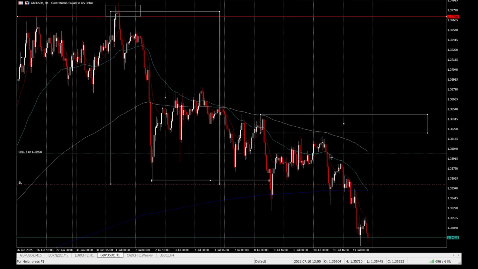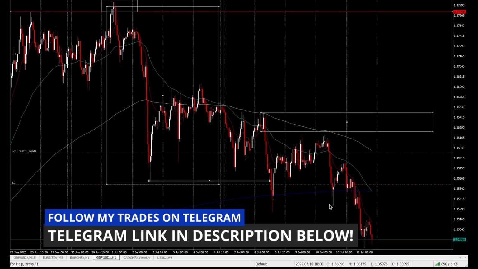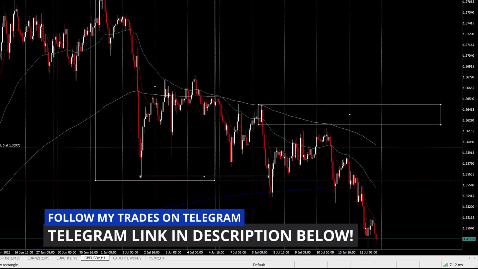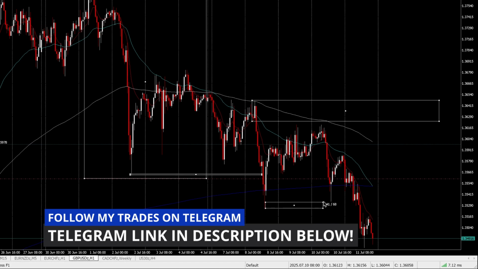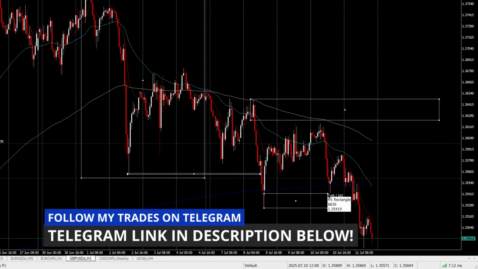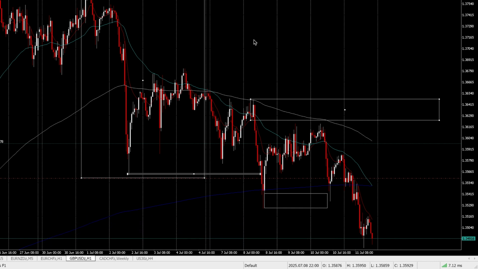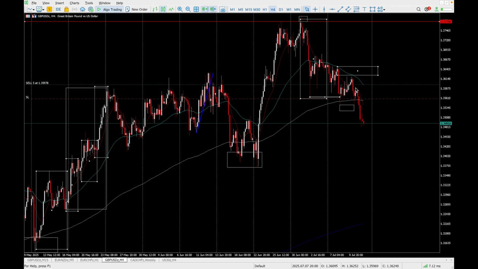So I entered on Thursday, which we had a nice drop to the downside, a reaction on the 800 EMA as we had a demand area right there. So expect reactions at these areas right here. I know some people probably thought this was a peak formation low and went long, but that was wrong. You need to understand your higher time frame, right? And then we had another day of drop. So let's see how it goes tomorrow, as today is Sunday as I'm recording this video.